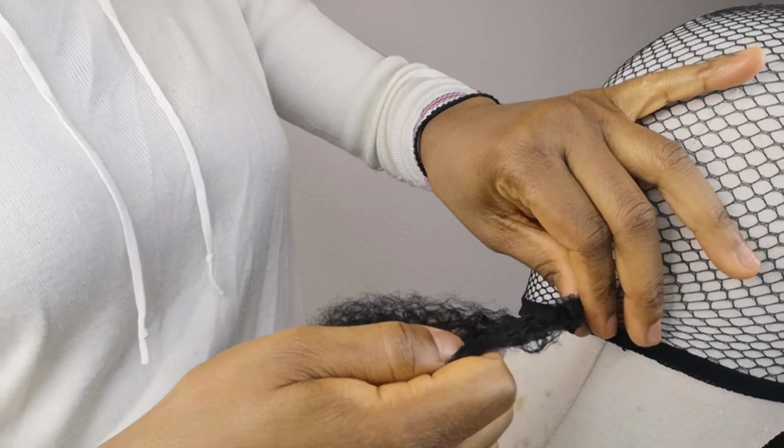You can see the hair is still much inside. You can pull it out and do whatever you want with it. You can just play with the hair and style it as you want. But I don't want it extra, so I'm going in with an average look.